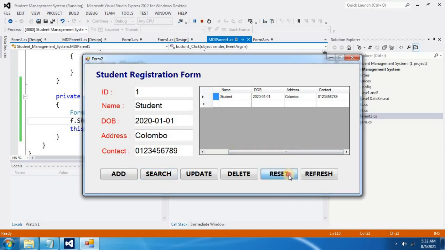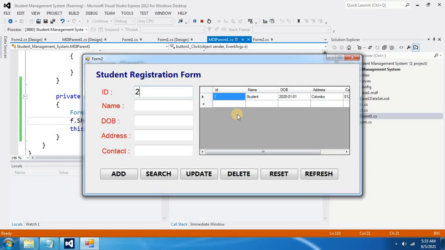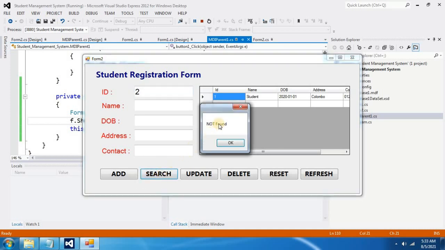I'm going to reset again. I'm going to search for ID number 2, which is not in database. Let's see what will happen. It says not found. Yes, there is no student called ID 2.